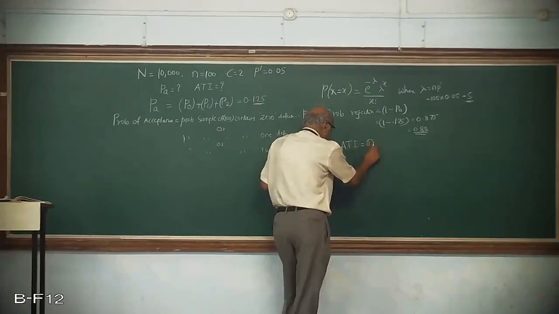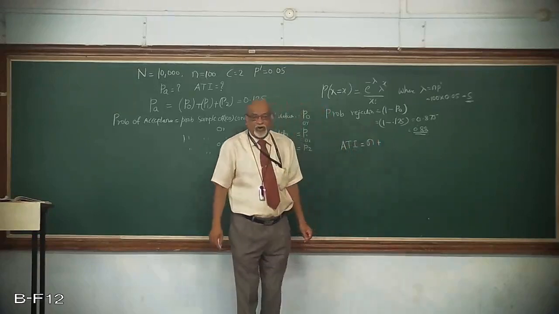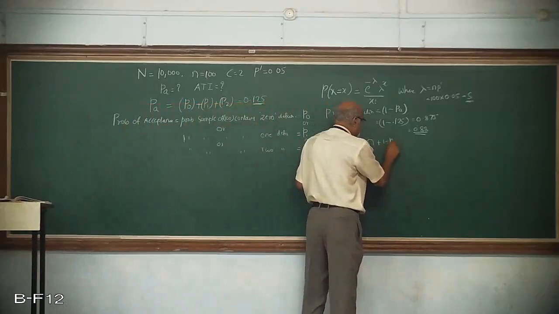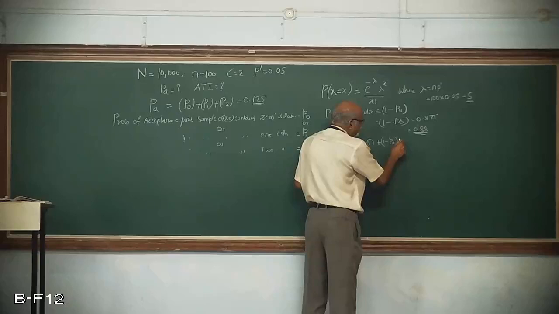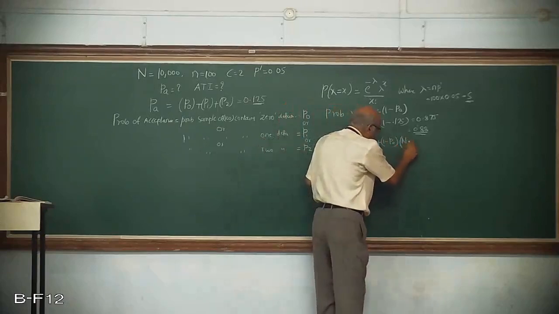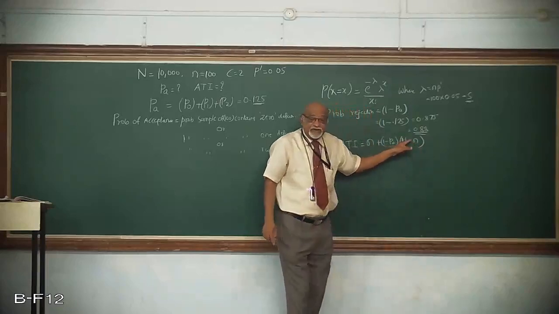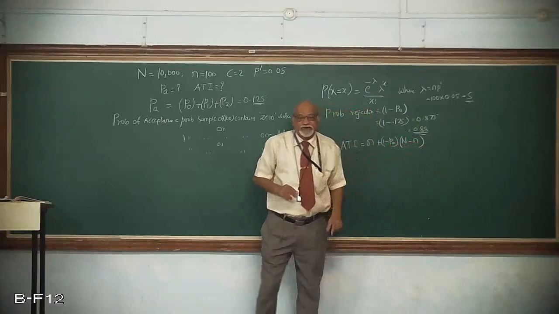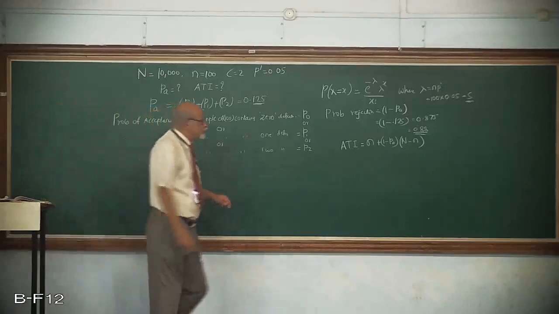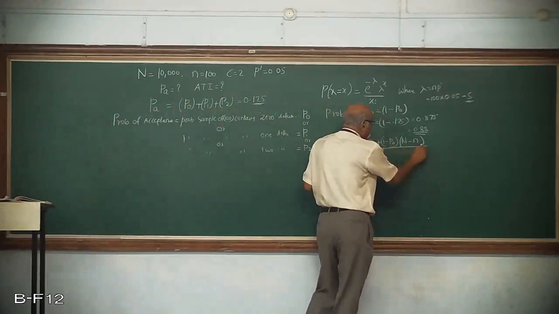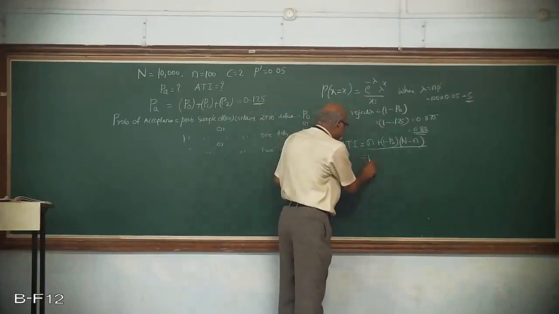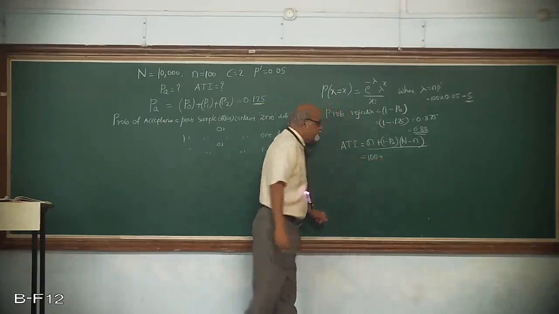So the average total inspection per lot, if I want to calculate: for accepted lots, it is n, plus, for rejected lots, those subjected to 100% inspection. Because initially, to reject them, you have taken n samples, it is already included. So when it is subjected to 100% inspection, that needs to be considered. So this will give you, per lot, how many pieces will be taken?